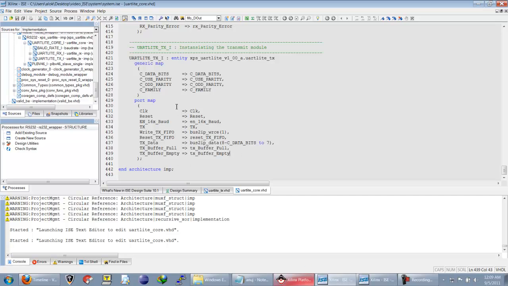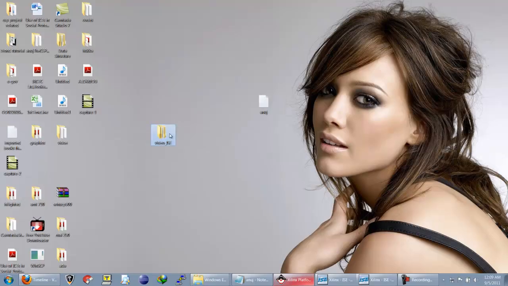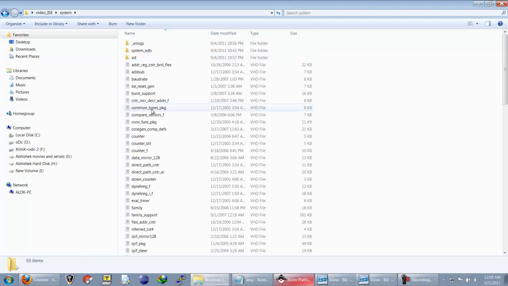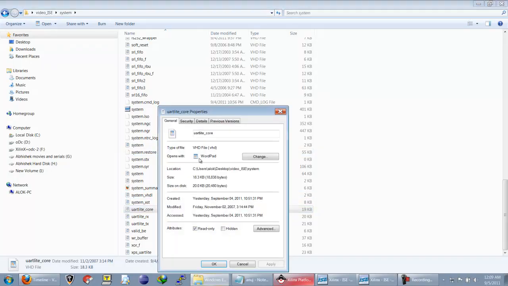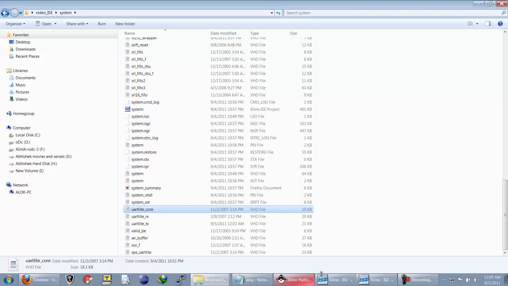But as you can see, this is a read-only file, so we have to modify it a bit. You can change the properties.